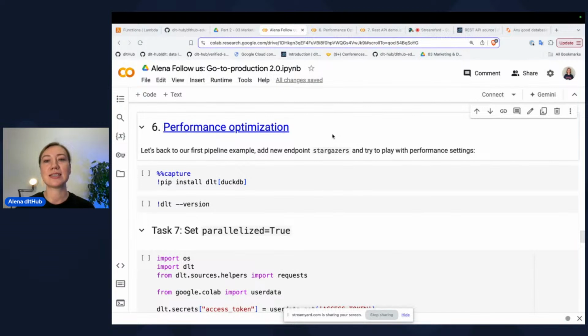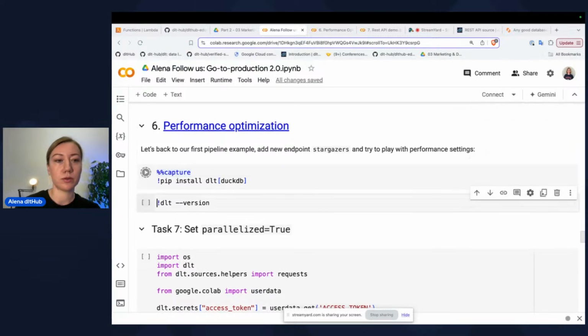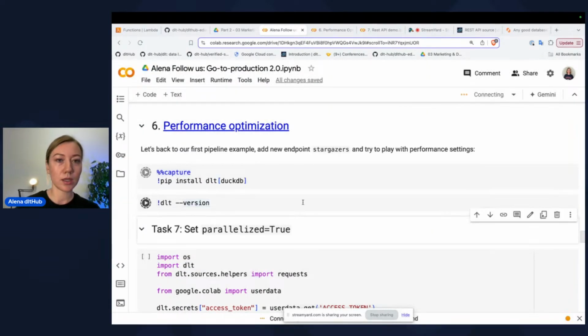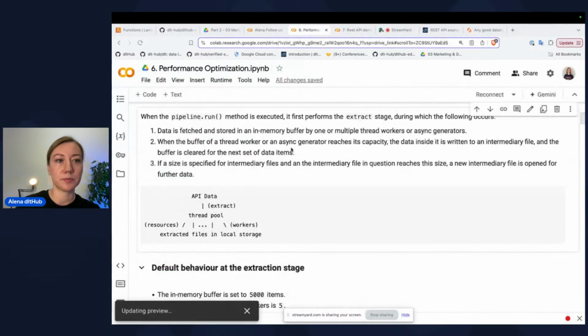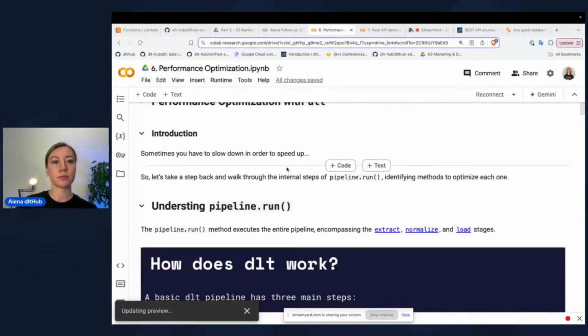Now we're going to discuss how DLT works under the hood and how you can play with settings, how you can improve performance or probably make it even worse. So let's see. I will run these cells in advance.